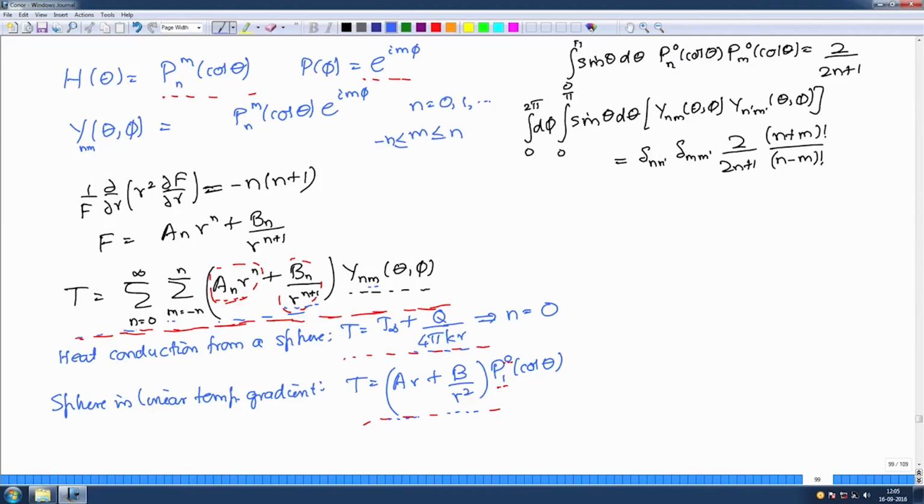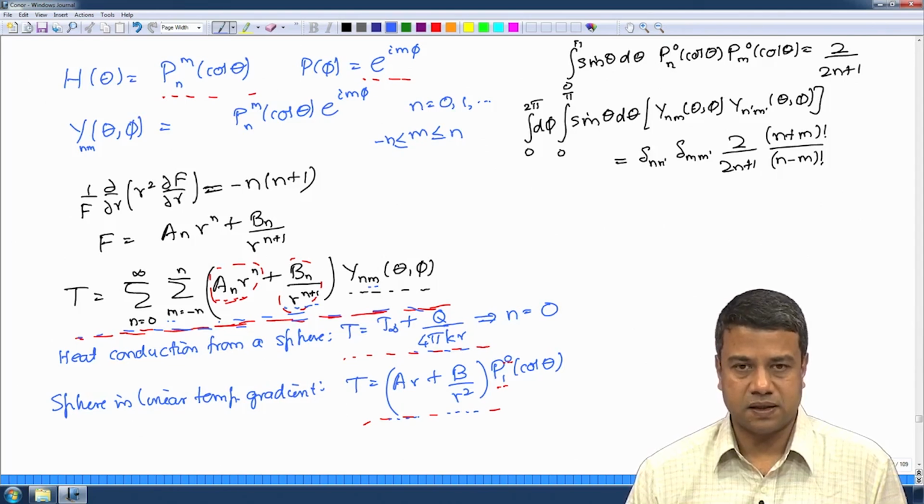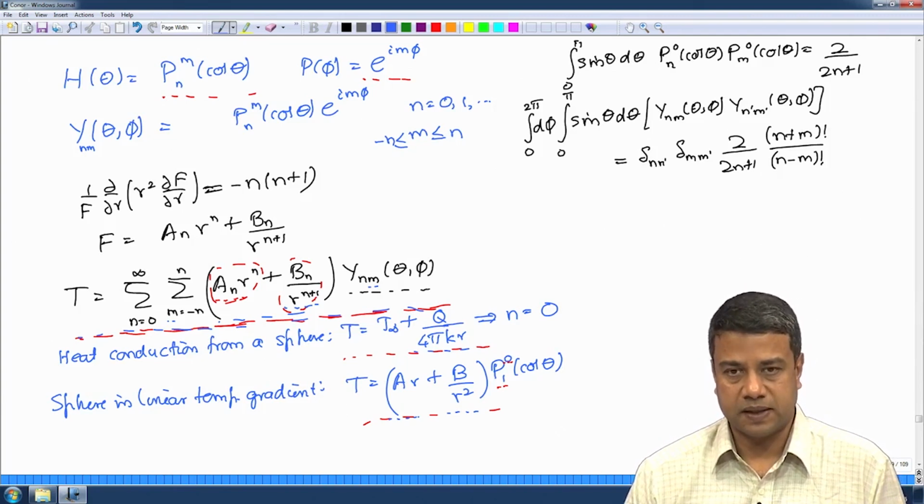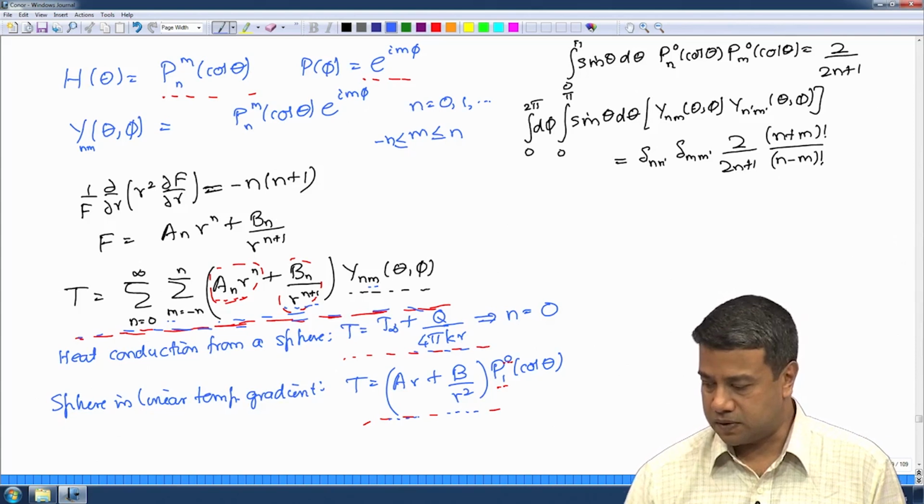We continue our discussion of the solution of the diffusion equation. We were looking at solutions in the spherical coordinate system. I had derived solutions by separation of variables, and we got this rather complicated form for the temperature field. It was basically a spherical harmonic expansion where Y_nm of theta, phi were the spherical harmonics, multiplied by two terms, one increasing as r increased, the other decreasing as r increased. One was proportional to r to the power n, the other proportional to 1 over r to the power n plus 1.